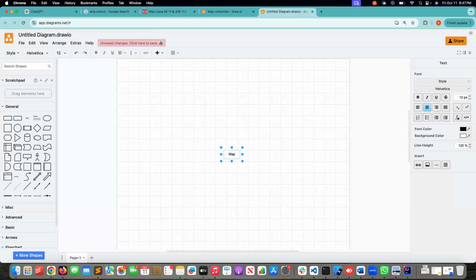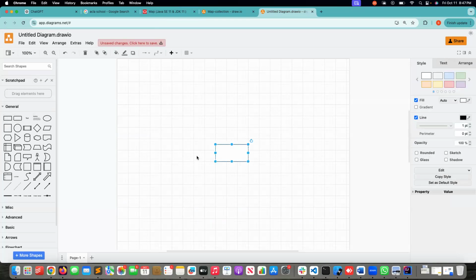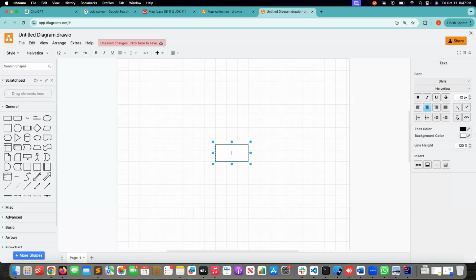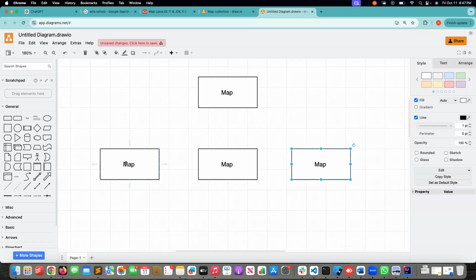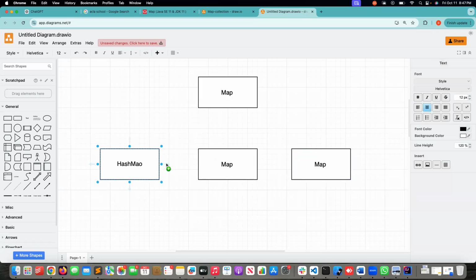We have Map, and this one is hash map, linked hash map and tree map.